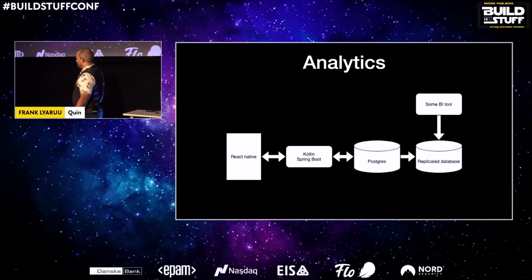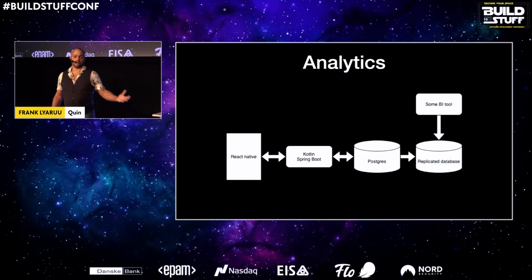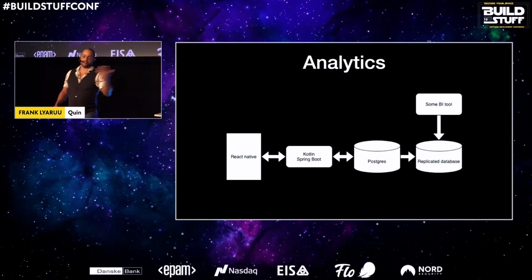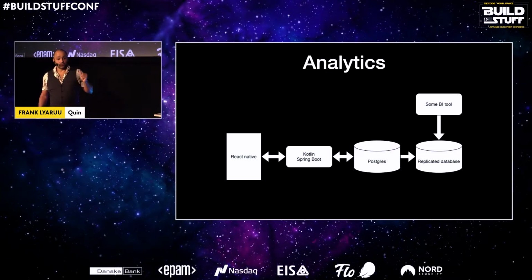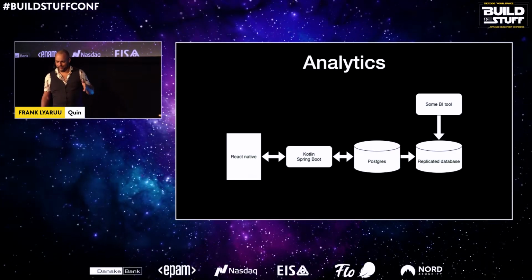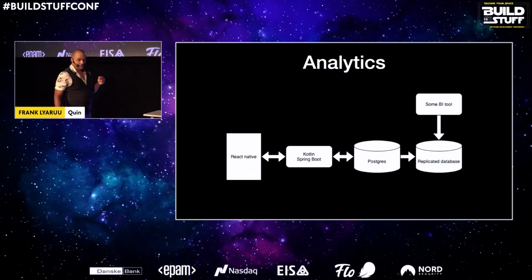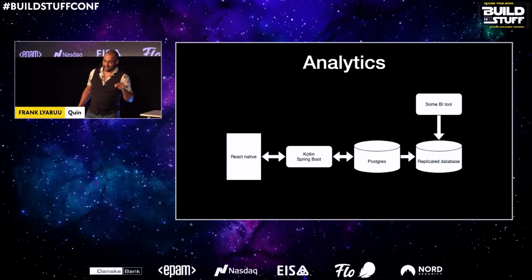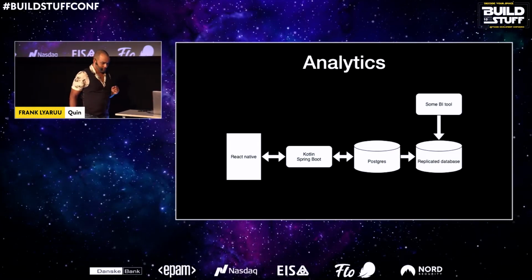We can improve on that a little bit. One thing we can do is make a replicated database. We have a database, we real-time sync it to another database. That's a read-only database. That solves one thing, and that's that when we query that database with a heavy query, it won't affect the production database. So we crossed off the production impact from analytics at least. But the other problems still remain.